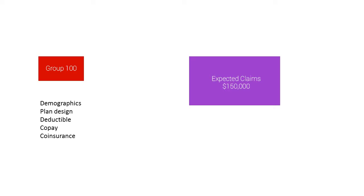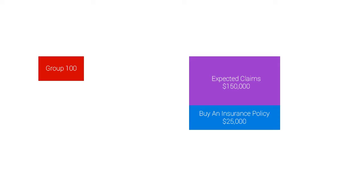The insurance carrier has a pricing model that will look at the demographics of the group, the plan design chosen including deductibles, copays, and coinsurance, as well as other factors to determine the correct rate for a company. First, based on these factors, the health insurance carrier projects what they expect the group to use in actual claims costs for the next year. They then determine how much an employer's plan is responsible to pay for small claims for each of the employees and participants. The carriers then purchase a larger deductible policy for each of the participants.